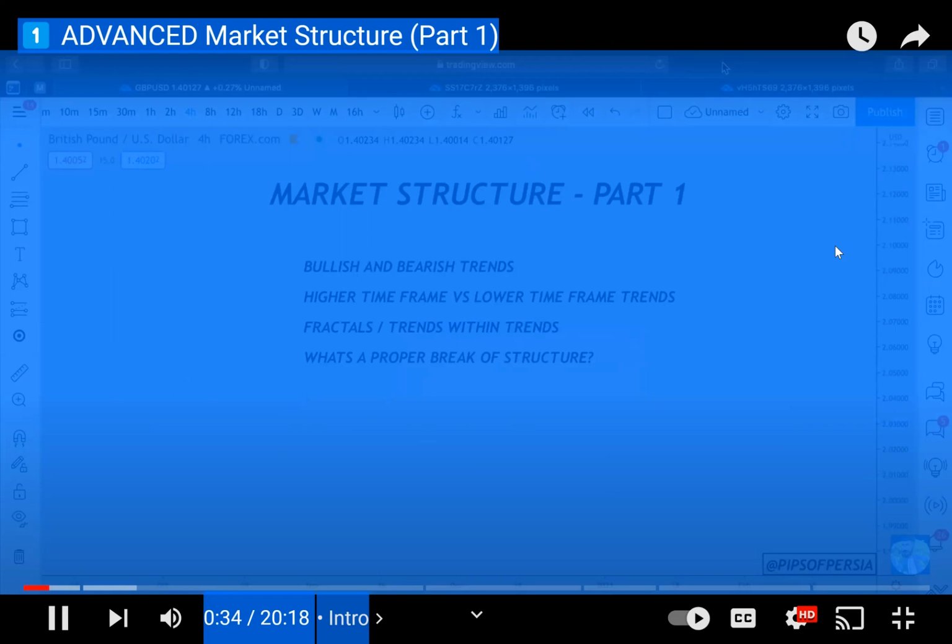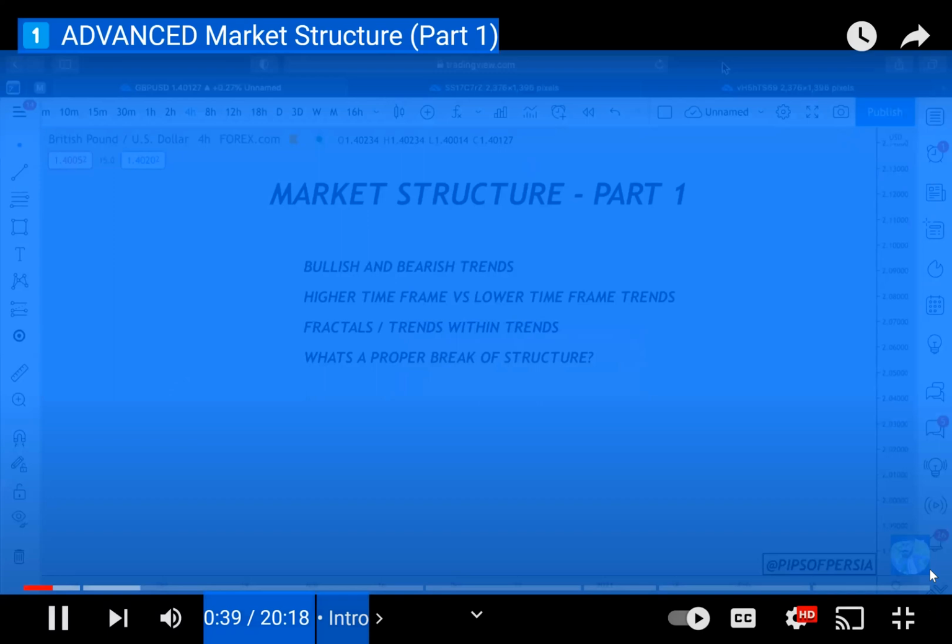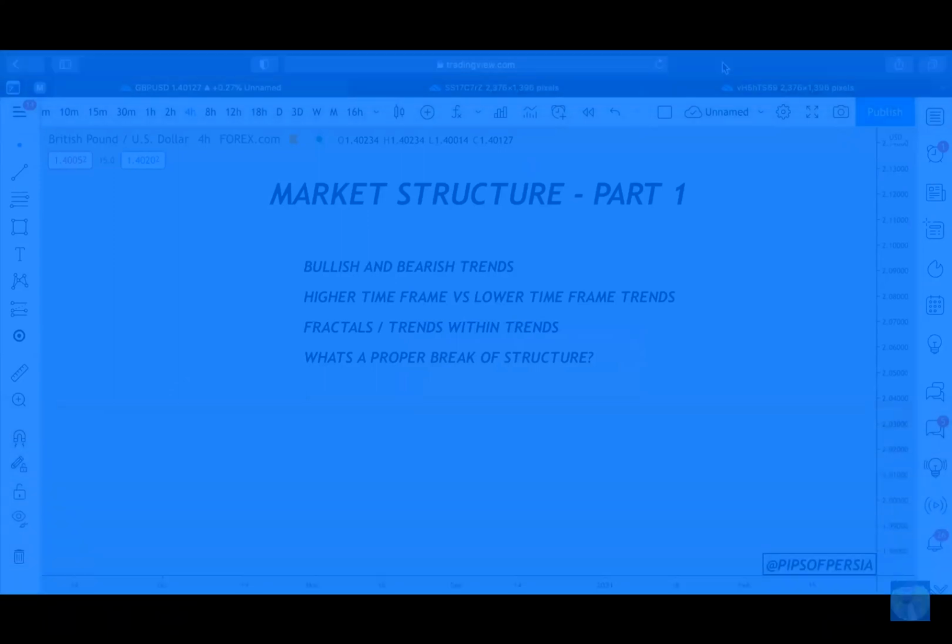But before we jump into it, before we even speak about market structure and go through some of the basics of it in this video, first things first. Structure is perhaps the most important aspect of trading and analyzing the charts. A good understanding of market structure will elevate your trading game beyond your belief. Believe me when I say, even if you think you know market structure, even if you think you know exactly what it is and how to trade it and how to identify your trends and trends within the trends and break of structure and all of this, you are still going to get value from this series. But without further ado, let's jump straight into it.